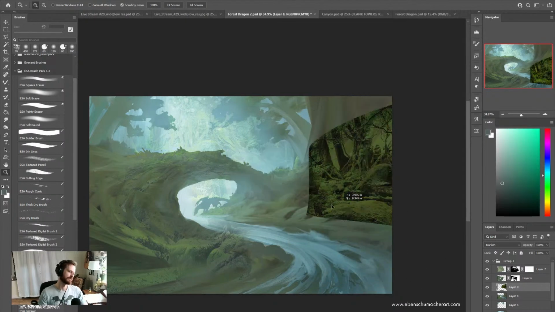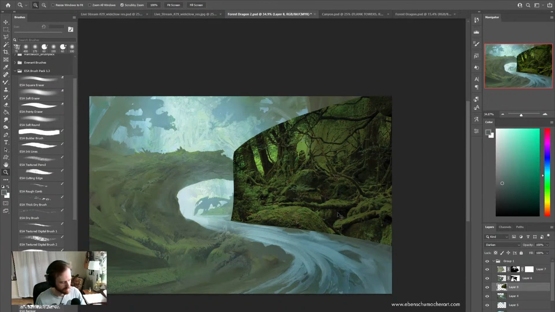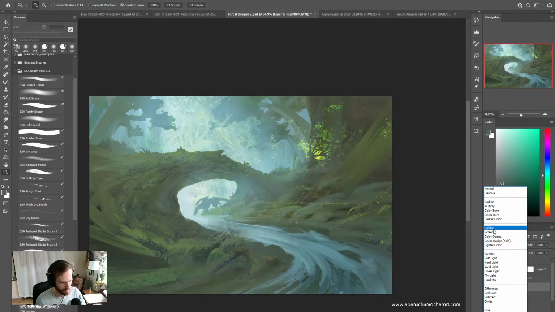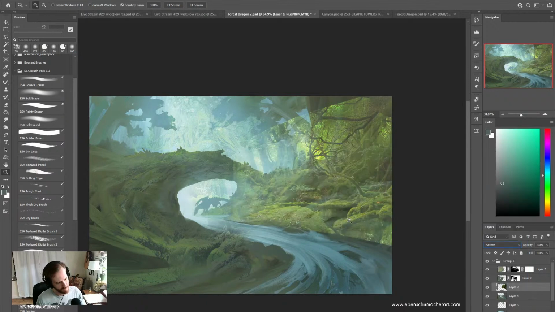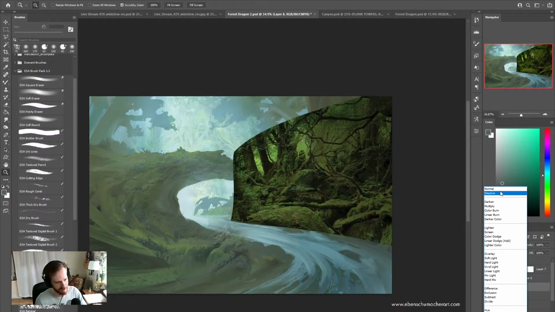Honestly, though, not sure how necessary this is. Let's try screen mode here. Sometimes you just gotta mess around with different modes, different opacity levels.